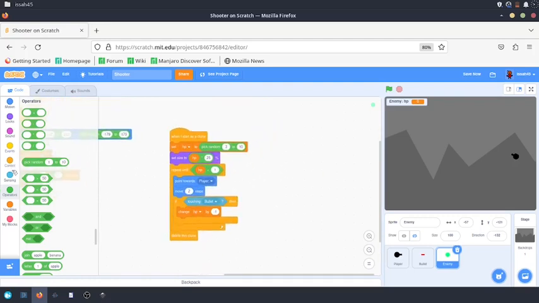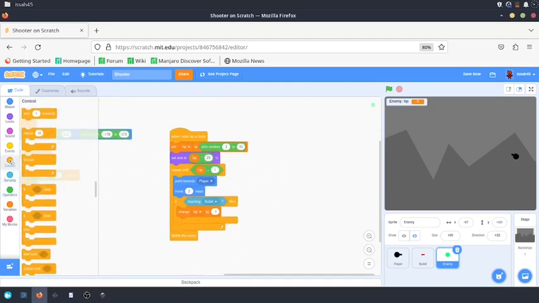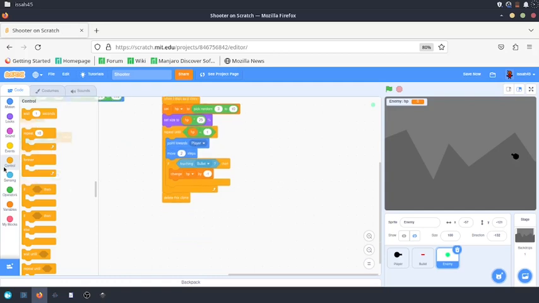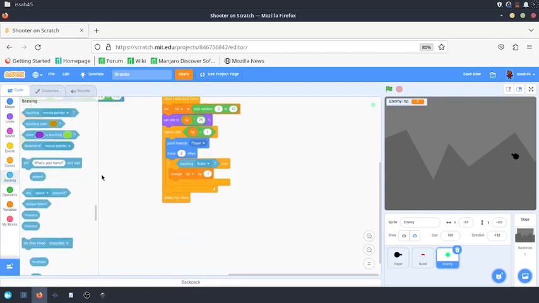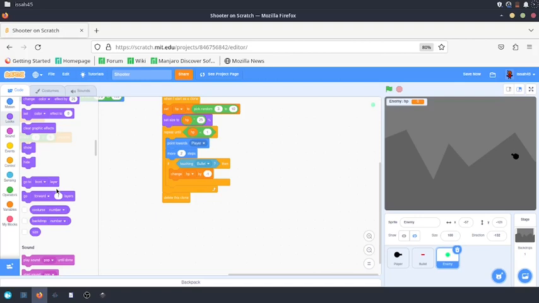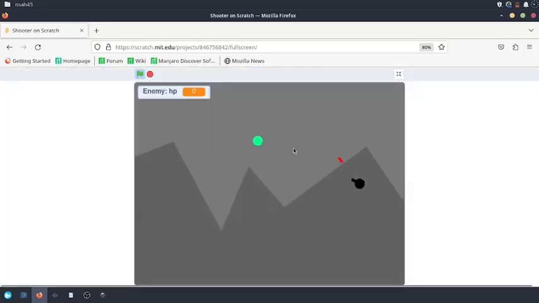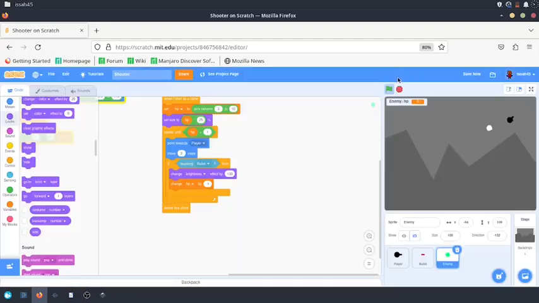Okay, so instead of that, or not instead of that, because it's not a replacement. Like I said, if it's touching the bullet, then it's going to change the brightness effect by 100. So now if we touch the bullet, it's going to become white. It never goes back.